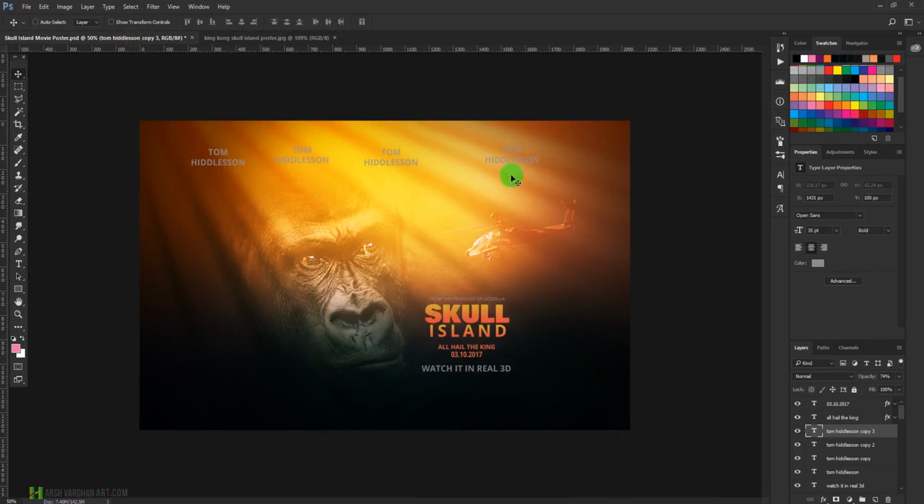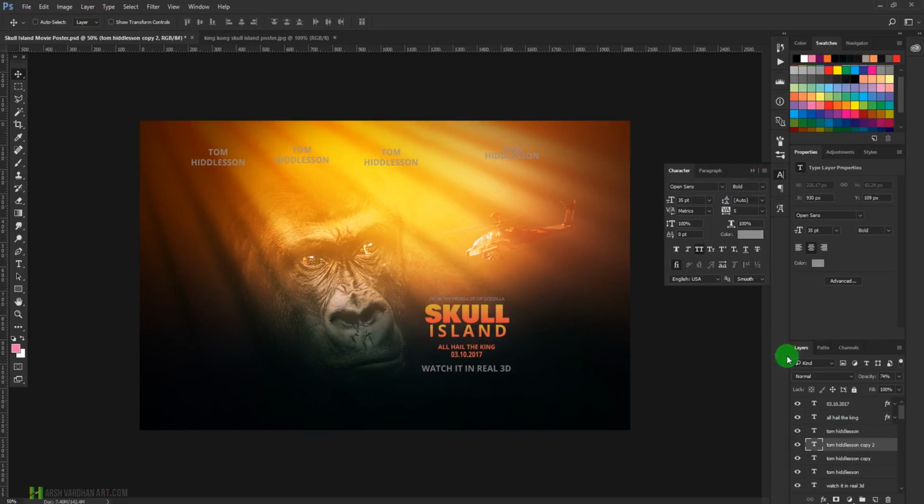So we need to remove some spacing from all these. So let's select all of them, or let's go to the character options, and I think this one is looking good, 1626.01, and we are going to paste it on the other copies as well.